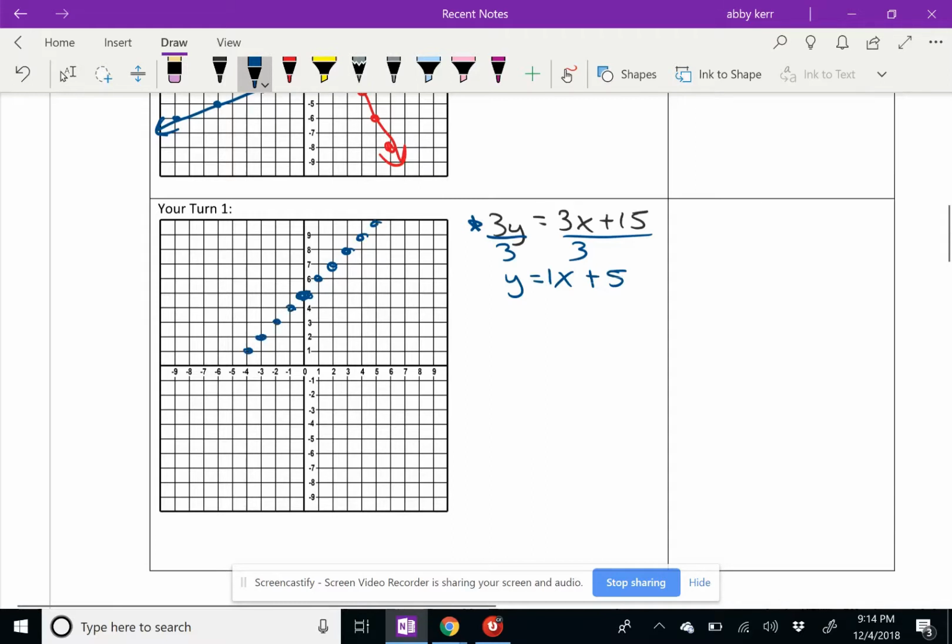Do the same going backwards. Use the straight edge or the ruler. Make it as straight as possible. Now the second equation that I gave you was already in slope-intercept form. So then you just follow your b, which is in this case -1. And once again, you're going to go down 2, right 1. And then you're going to go up and then to the left.